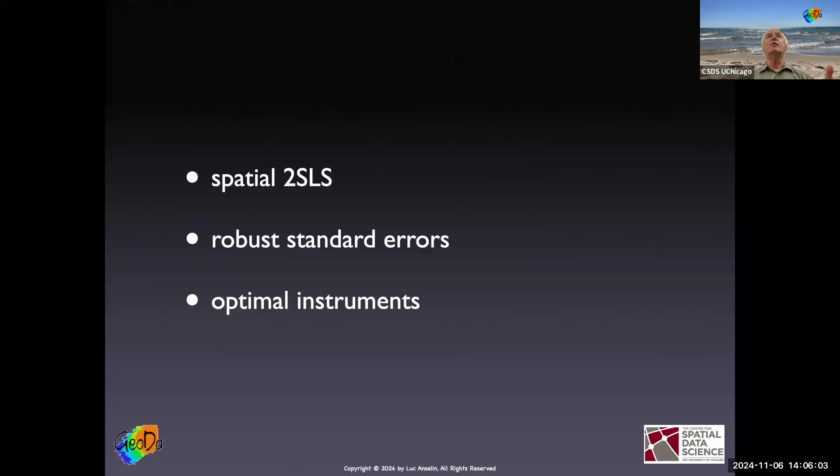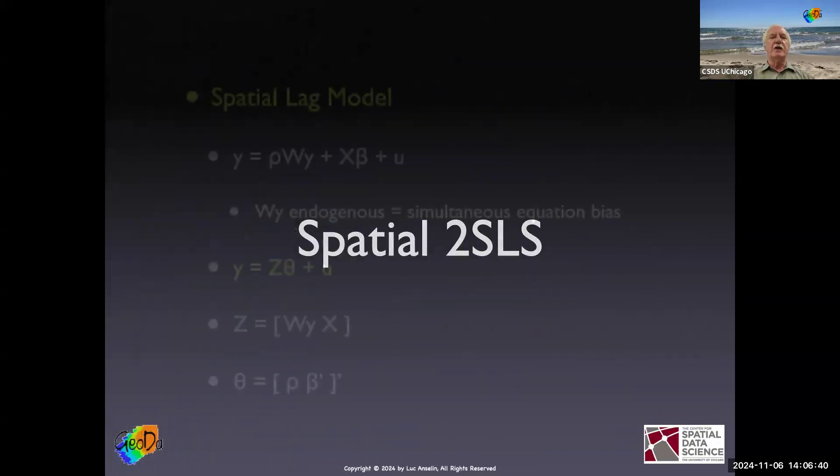With maximum likelihood, we can't do that. Maximum likelihood, we're stuck with the second order partial derivatives and all that good stuff. So there's no room for robustness. We've assumed all the problems away, in a sense, with maximum likelihood. And then there's some debate in the literature. In practice, in my experience, and I have a lot of experience, it doesn't really matter that much. But from a theoretical perspective, it's an interesting point.